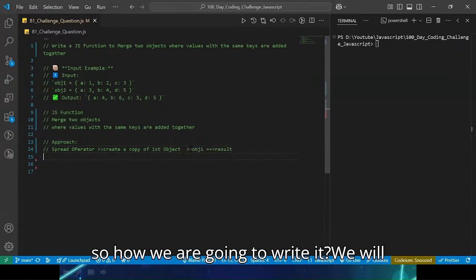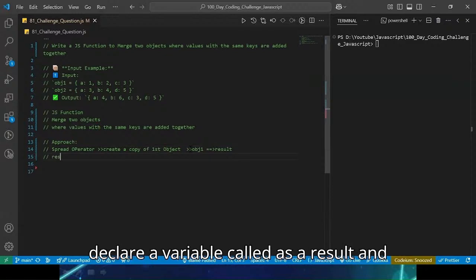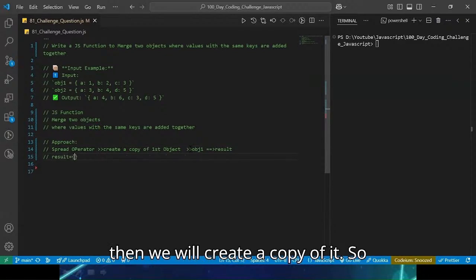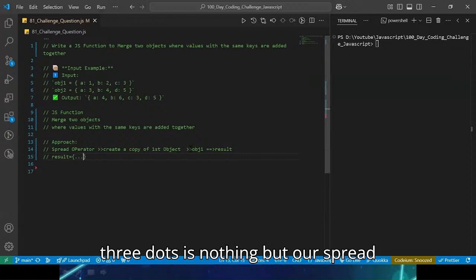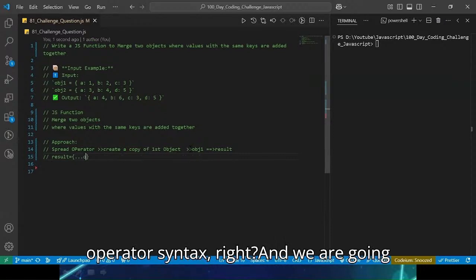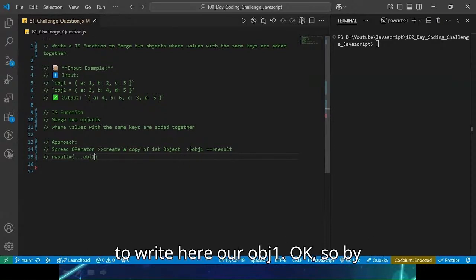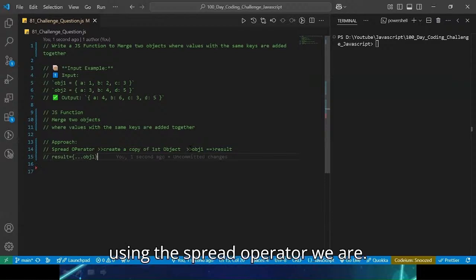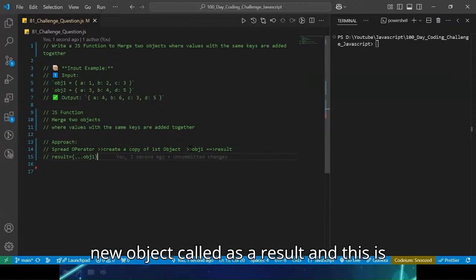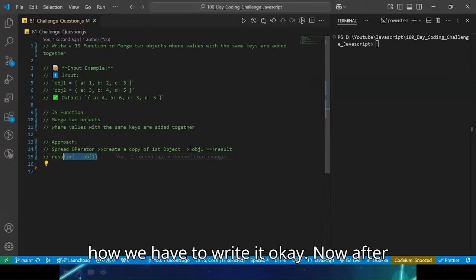We will declare a variable called result and then create a copy of it. So 3 dots is nothing but our spread operator syntax, right? And we are going to write here our obj1. So by using the spread operator, we are creating a copy of obj1 into a new object called result, and this is how we have to write it.